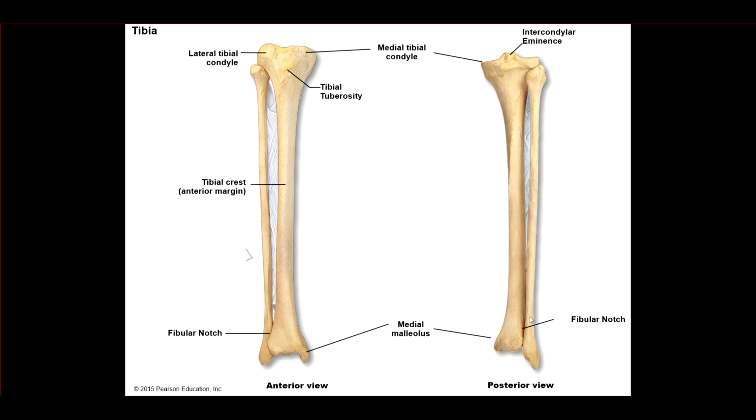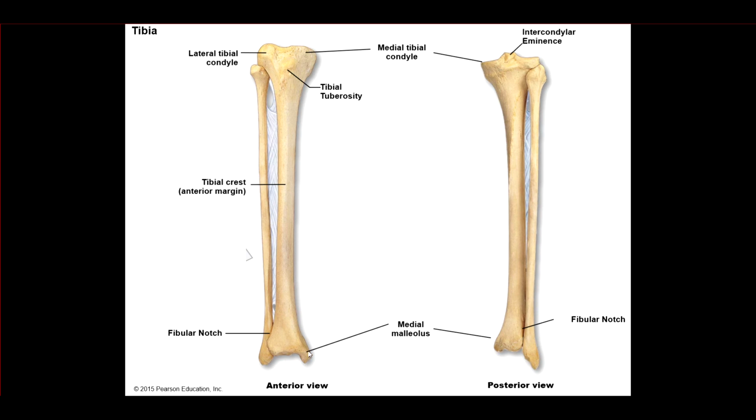Then there is an indentation, right, a notch for the fibula to sit up against the tibia. This is known as the fibular notch, right there. And we don't really see it well on this side, but it's over here also. Then the big bump right over here, medial malleolus, right? That's the bump that's on the inside of your ankle. And then the articular surface right over here, the whole underside of the tibia, this is where the ankle bone is going to insert right here. This is going to be called the articular surface, right? And again, it's going to be a nice articulation for our ankle so that we can, like a hinge, lift our foot up and drop our foot down.